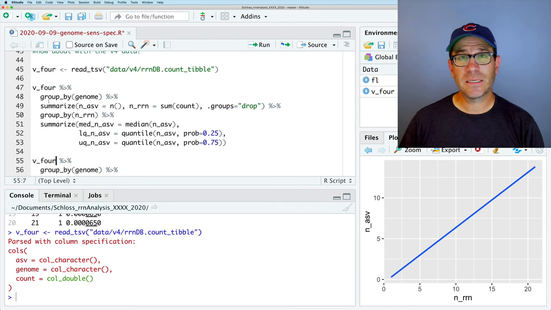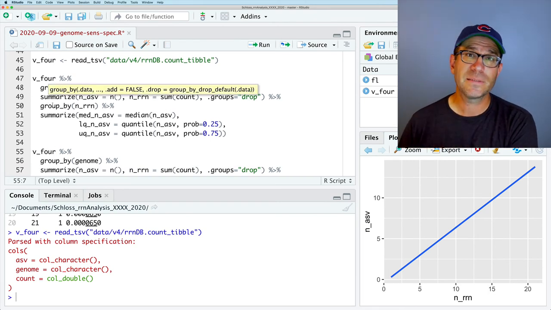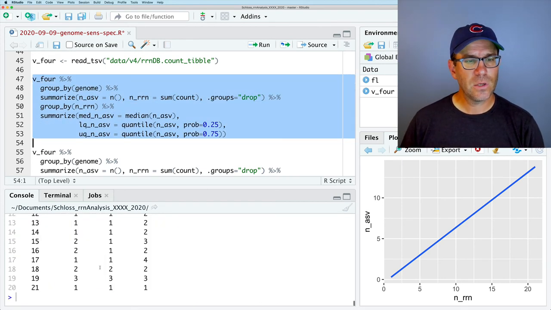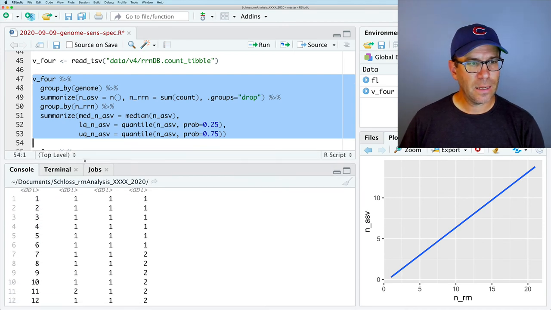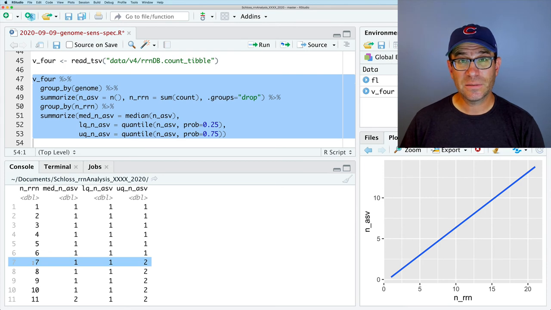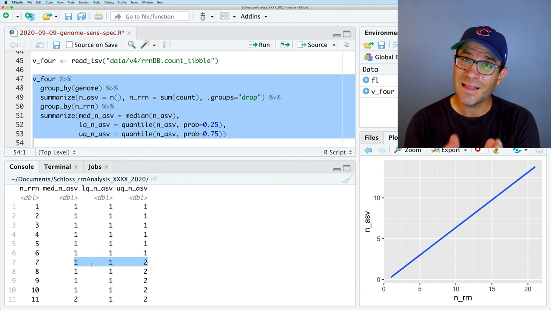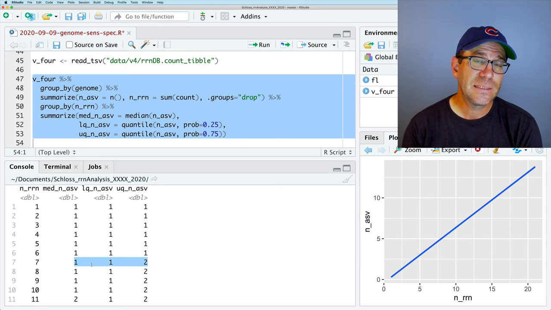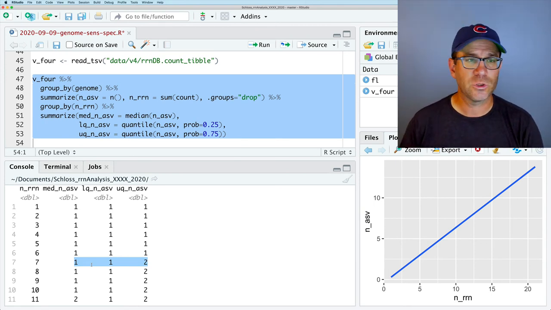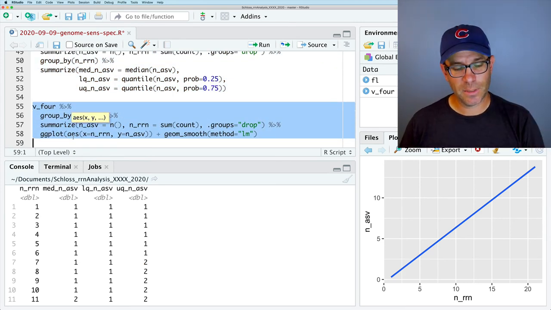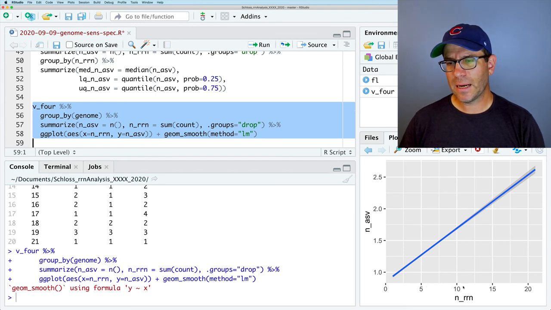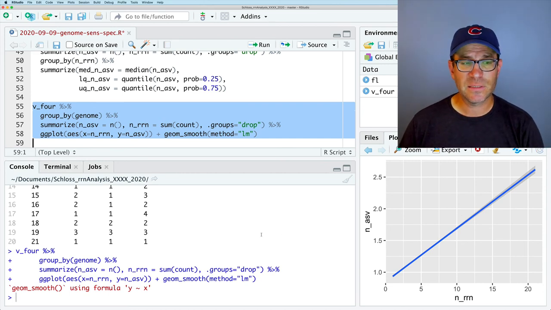And what this, again, tells us is as we increase the number of rrn copies, how many ASVs are we going to have? And again, if we run this, we get a tabular view. And if we had 7 copies of the 16S gene in a genome, then we're very likely to only have 1 or maybe 2 ASVs in that genome. So again, the V4 region has a lot less information and isn't going to discriminate across copies of the 16S gene in the same way that a full length gene would. If we plot this, we would then expect the slope to be considerably flatter. And so what we find is that for 10 copies of the 16S gene, we would expect maybe about 1 to 2 different ASVs in the genome.